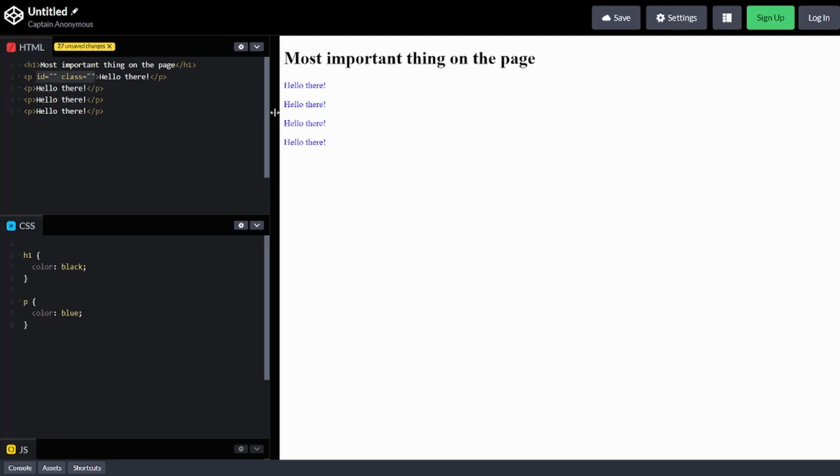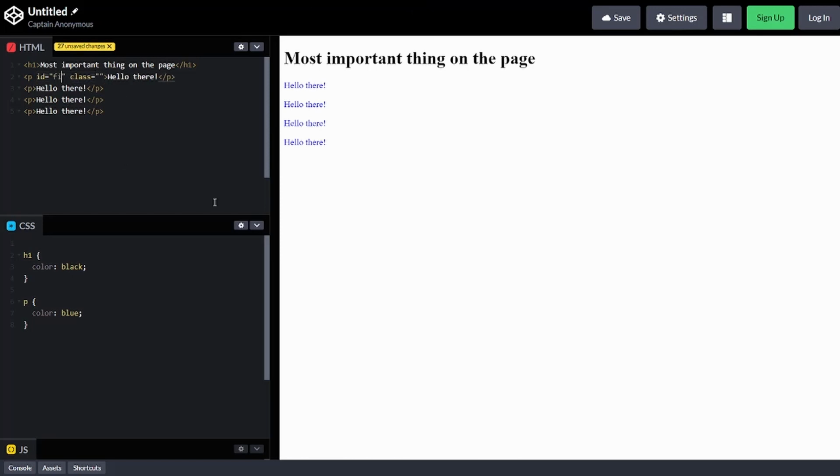Once you've applied it to an element, every other element that has an ID needs its own ID name. Classes, on the other hand, create rules that we can duplicate over and over and over again onto multiple objects. Basically, think about it like this. An ID is when you want to target one specific thing. Class is when you want to reuse rules on multiple objects, and I'll show you an example of this.